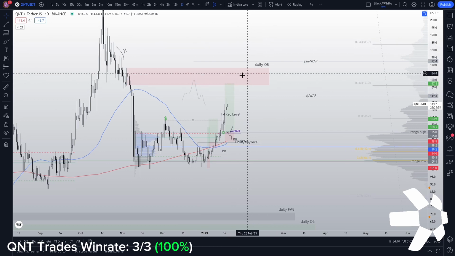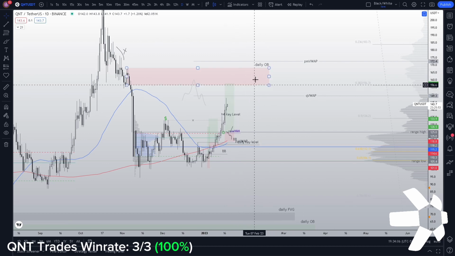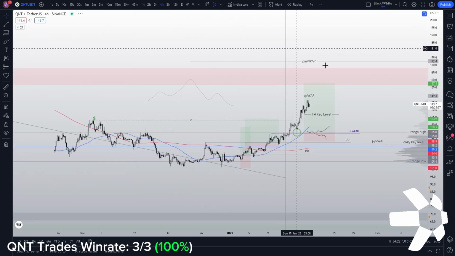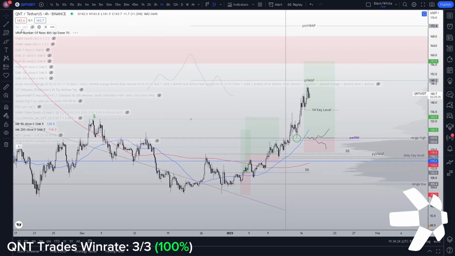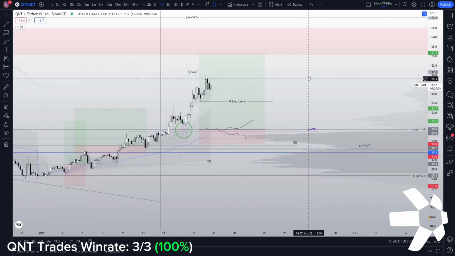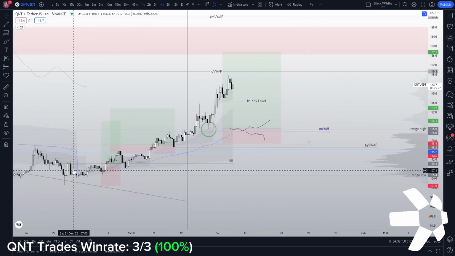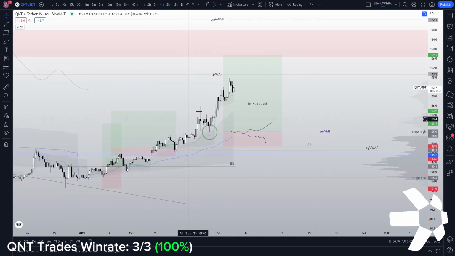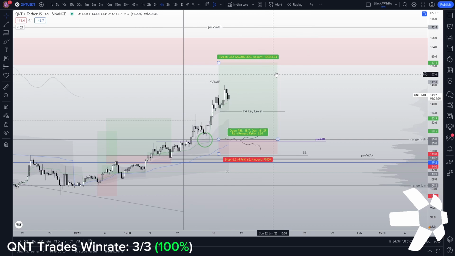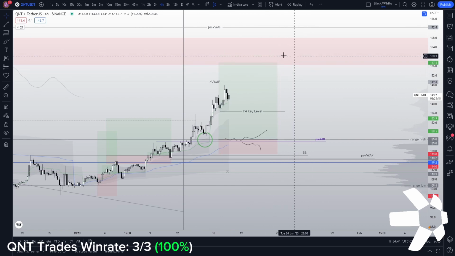This is definitely the area that I'll be looking at. If we get any significant price action that signals reversal, I'll definitely make a video for you guys. So I'm gonna go back down to the 4 hour here, turn off these moving averages, and I want to turn on the VWAP. And you can see that price action has been pretty healthy. We've just been riding the top of the VWAP, the blue being the monthly and the green being the weekly. And as long as we hold VWAP here, we're looking pretty bullish to enter this bearish order block up here.